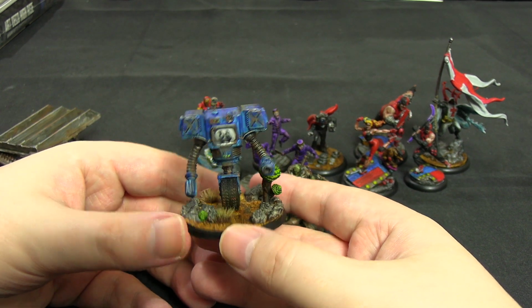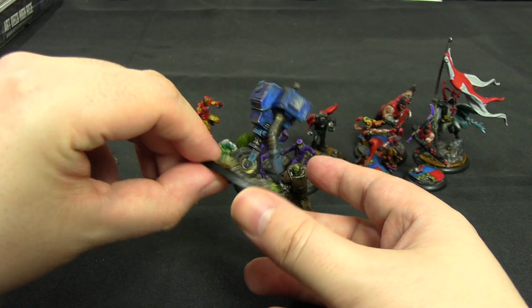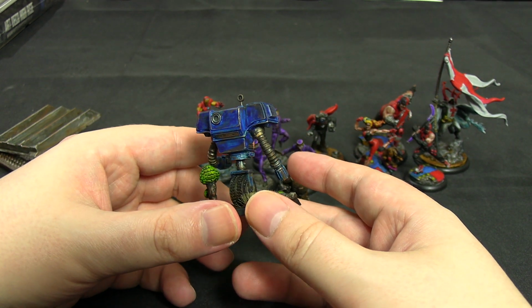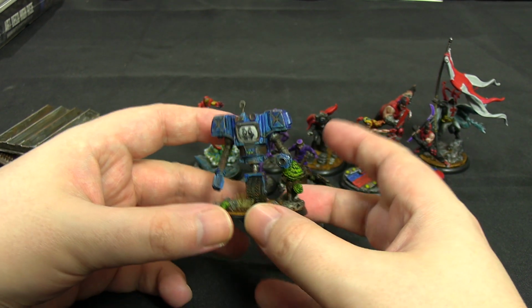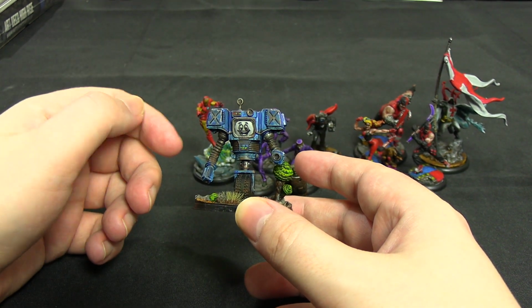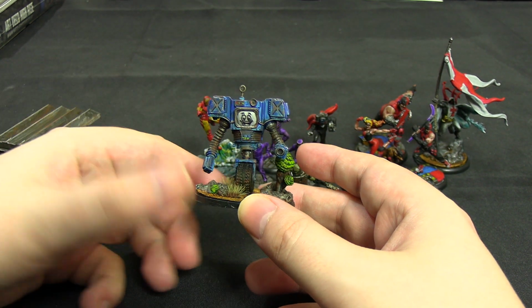Once that was on, it is streaky in places, even though it's one of the newer ones, unfortunately, especially at the back here, I think. But once that was on, a little bit of dry brushing with Leadbelcher silver, a little bit of dry brushing with the Army Painter Rust, especially on the silver sections like the arms and whatnot, and inside the crevices, to make it look aged. Normal paints used just to pick out the buttons, the greens and reds and whatnot.